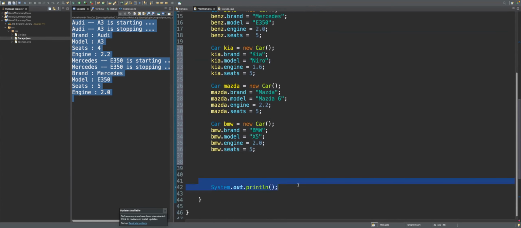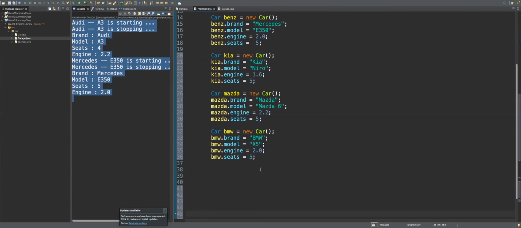Good stuff. Now, to really test my whole system, I have to add in a garage object also. So let's say Garage, and give the name of the garage as Sweeney's Garage, equals new. Good stuff. I created another garage object.